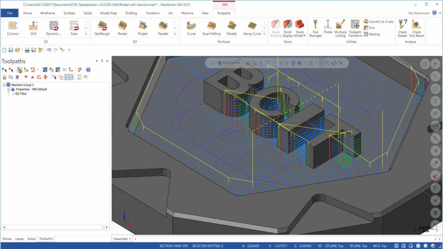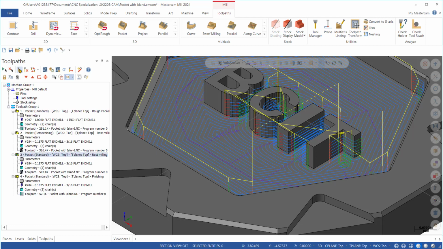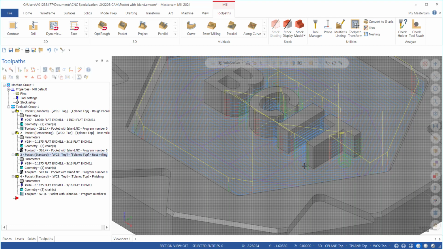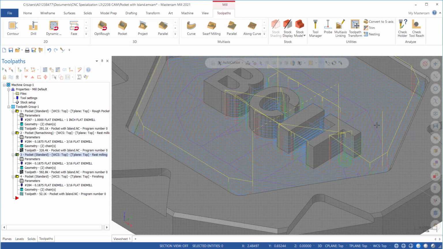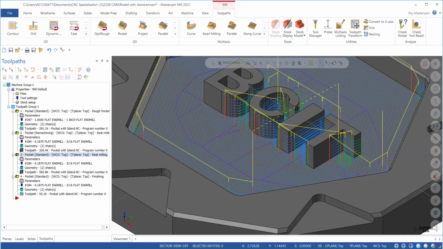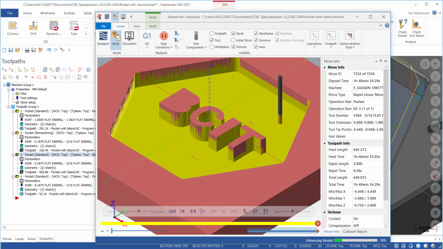Okay, so now it looks better, but we might still have some issues here. But let's try it anyway. So I'm going to just only verify that toolpath because we know that other toolpaths have been okay. All right, so that's the result after verify.